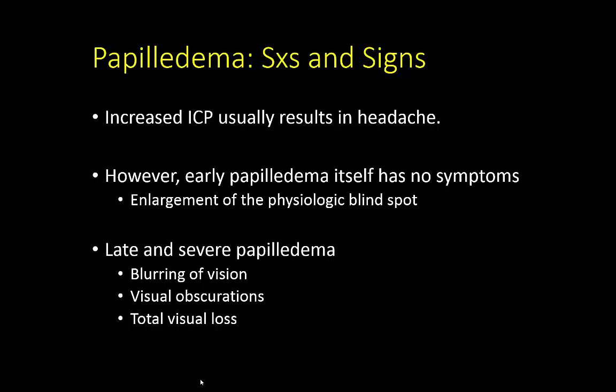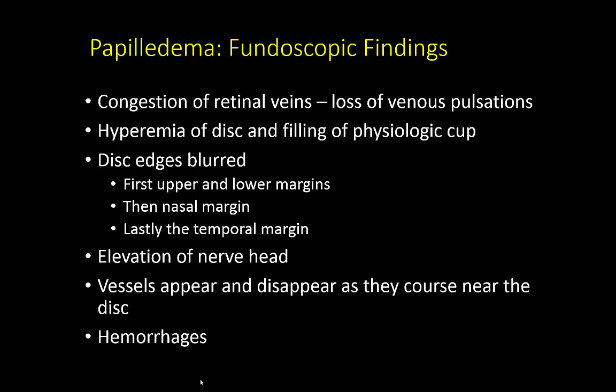It is true that the patient will have enlargement of the physiologic blind spot if you do very careful visual field testing. But from a practical point of view, patients have no symptoms from the papilledema, especially when it is early or mild. There's a difference when someone has had papilledema for a long time or it's very severe. In those cases, there may be blurring of vision or visual obscurations. Papilledema left unchecked can cause death of the nerve fiber layer and can result in visual loss itself. So for instance, in patients who have pseudotumor cerebri, papilledema untreated can actually result in visual loss. But for most patients who present with papilledema, they're not going to have much in the way of any visual symptoms.